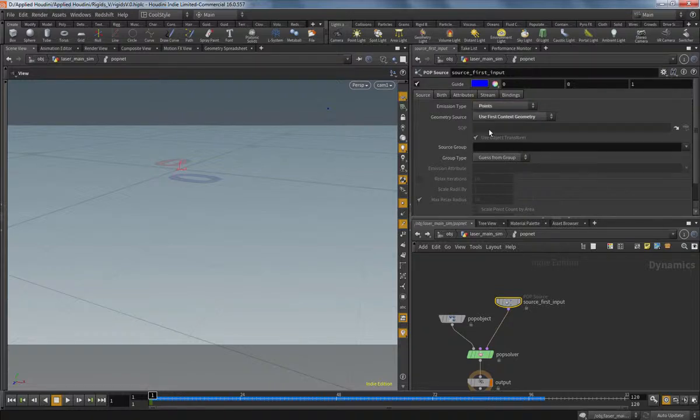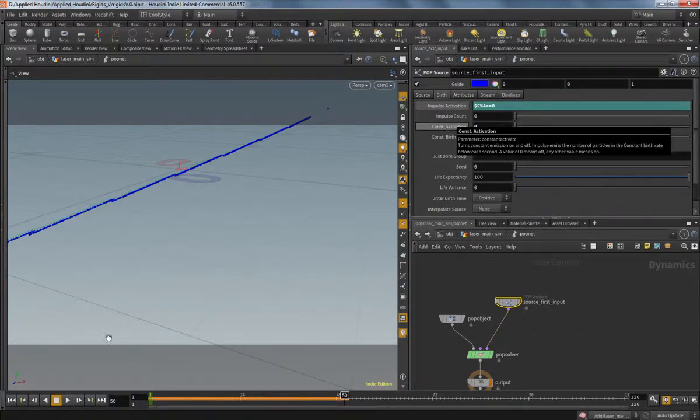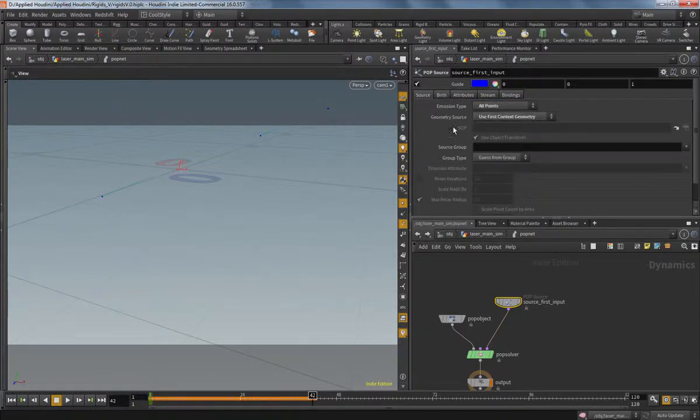If we just chose points, then it might emit lots of particles per frame, and we get something weird like that. Or more like that. Impulse count is 100. It's going to emit 100 particles per frame. So essentially putting 1 here is the same thing as putting this to all points, because there's only one point incoming anyway.